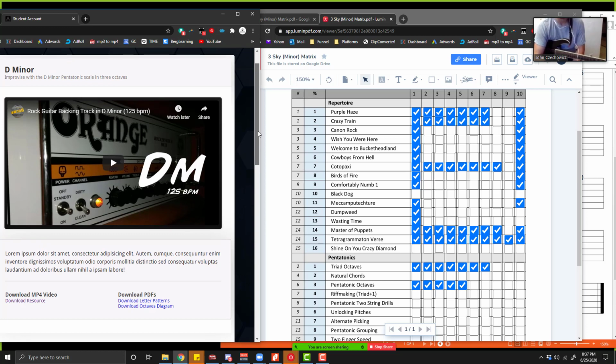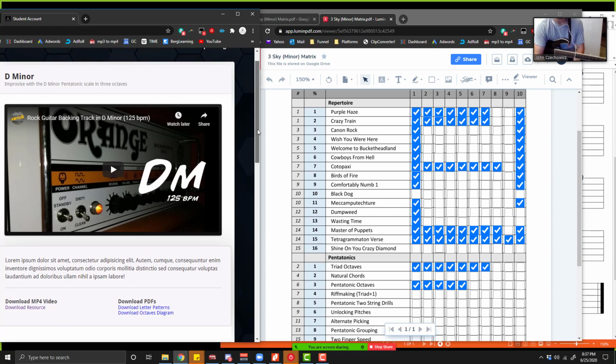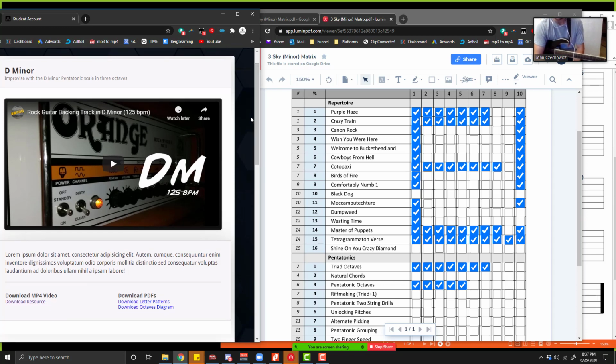Okay. But this is actually D minor. You're not following the pattern, you're actually modifying the pattern to make it D minor instead of D. Exactly. So we're using the A letter pattern instead, but here's the thing, we don't need to use that because we're playing pentatonics.